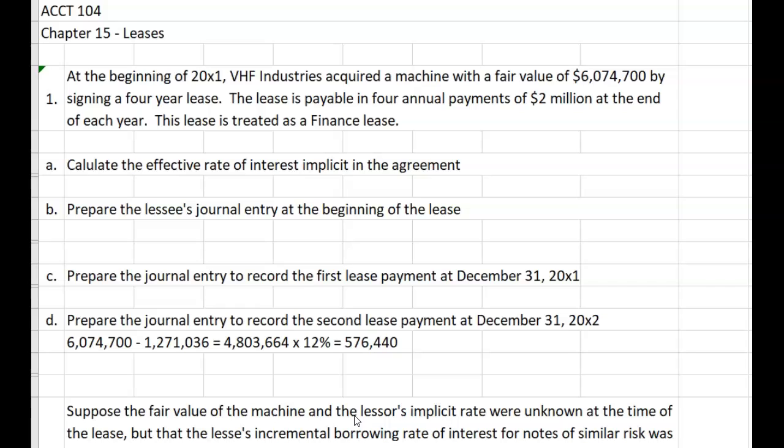This video will discuss the accounting for a fairly straightforward finance lease. As always, you will get the most value from these study guide examples if you will take time to pause the video and prepare the calculations and journal entries. Then start the video again to check your answer. If you got it right, you'll feel great. If you didn't get it right, there will be a detailed analysis of the correct answer that should give you an opportunity to understand and learn from your error.